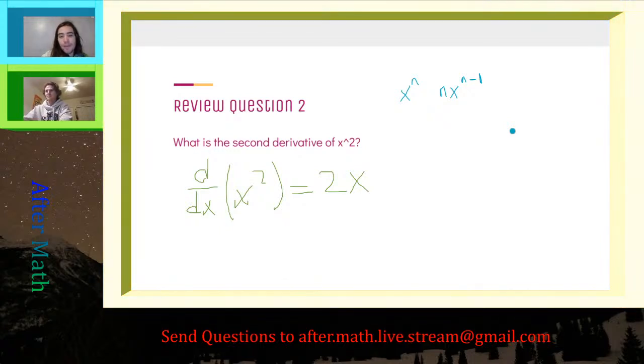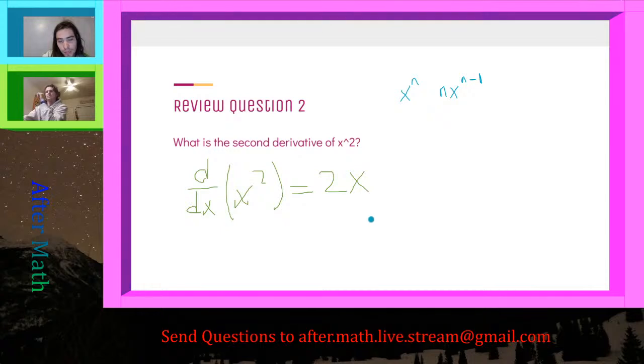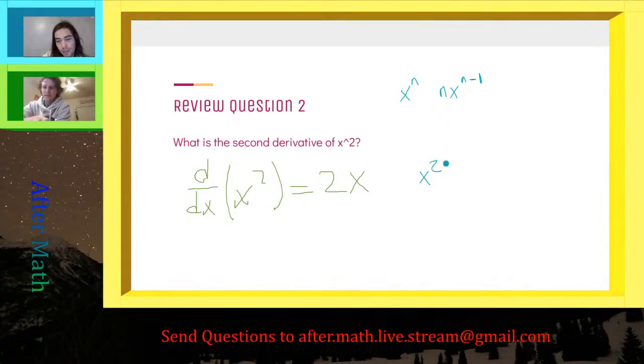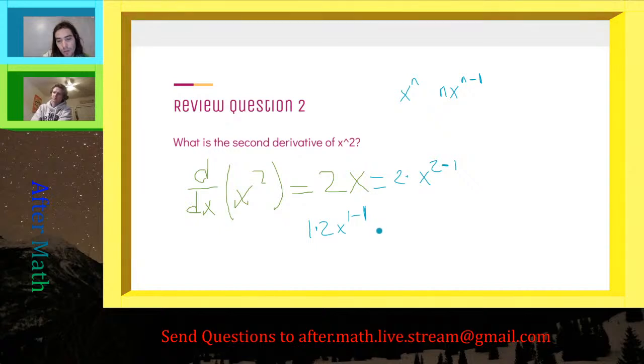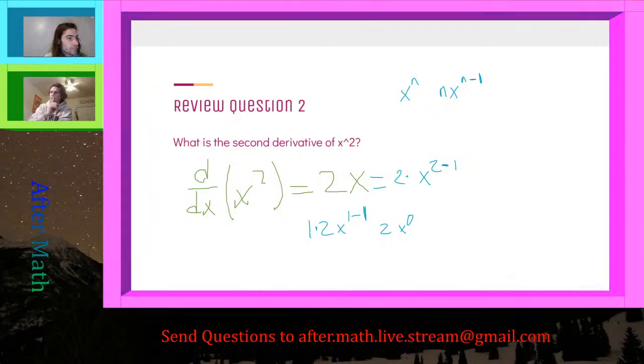All right, so now from there, Jaden, let's take the second derivative. If we do that again, we had x to the second, so you did 2 minus 1, and you multiplied it by the 2, right? That's how you got that. And then we go again and do 2x to the 1, and then 1 minus 1, so you get 2x to the 0. And Jaden, what's anything to the 0? 1.